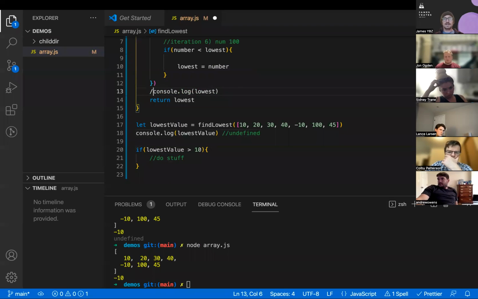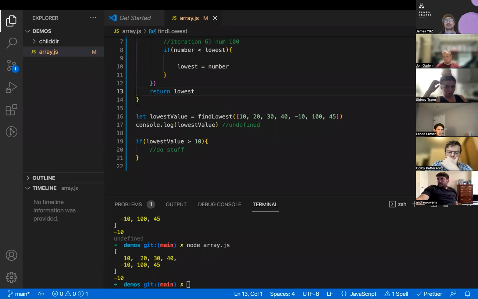If this just console.logs it, well, I can't really do much with that. Generally, not all functions need to return things. I'm not saying functions have to return things. I'm just saying a lot of times you do want them to return the value, and then you can use that value in your code. So that would be the one step to make that work in your homework. You need to return that value.